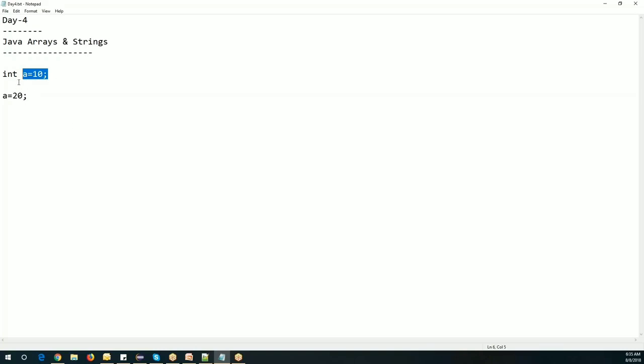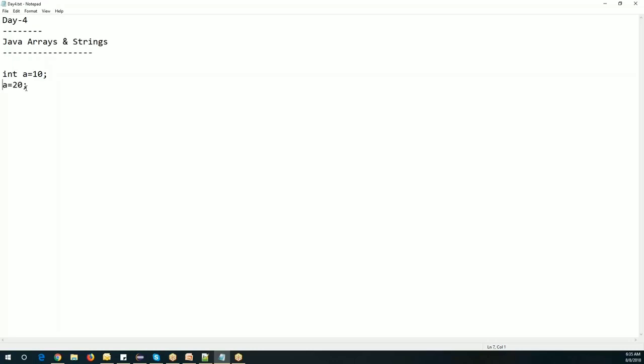Okay, great. So if I define a variable like this, we can store only one value at a time, and if I assign a new value, the old value will be replaced. Okay, this is a variable. Sometimes we have a requirement to store multiple values in a single variable.